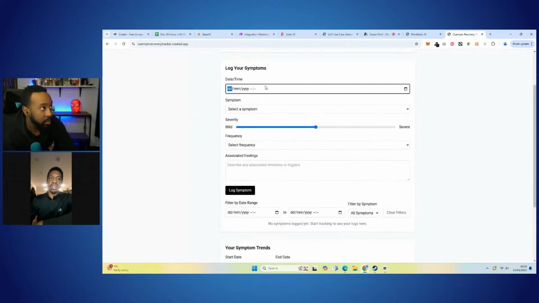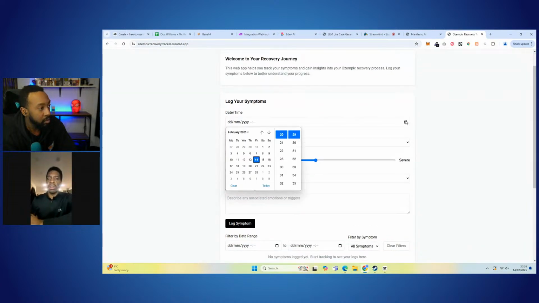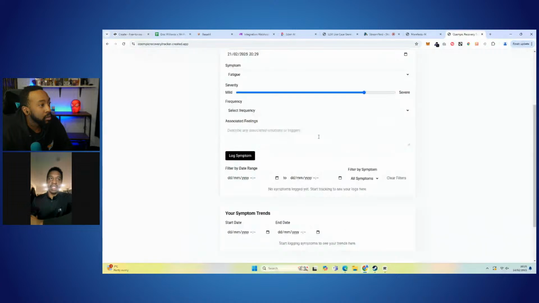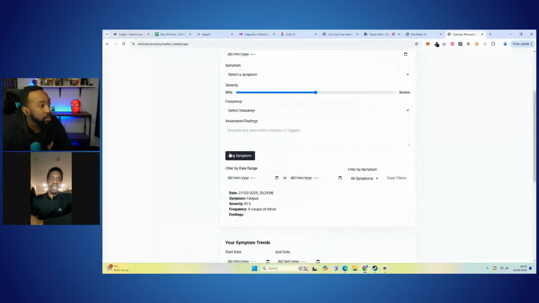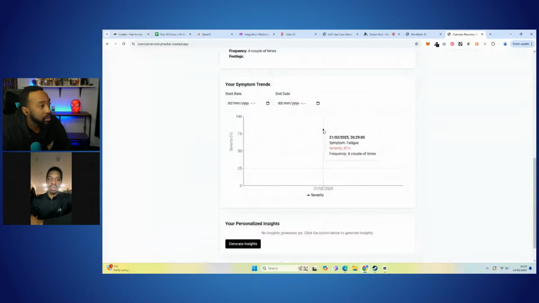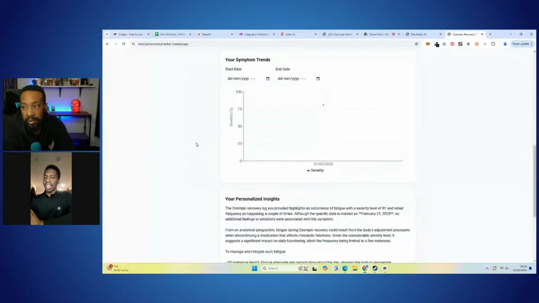You can log. It was about recovering from Ozempic, which is huge in the US, especially right now. You say, "Hey, I got this symptom, and it's really bad," and go ahead and log it. You can edit the log, delete the log. It actually draws up a graph for you. You turn around, hit generate insights, and it generates insights for you based on everything in the log. So to me, that is kind of what you said. You see here.